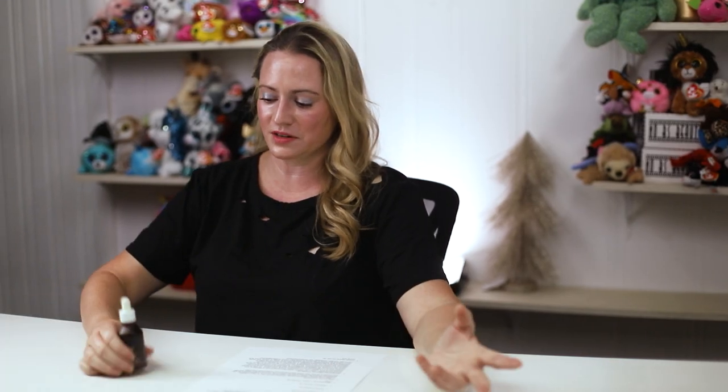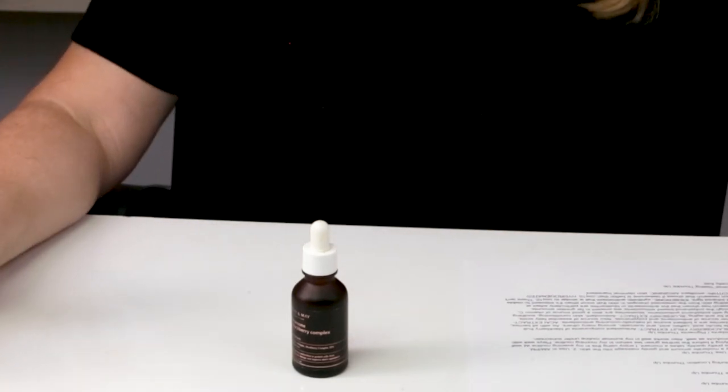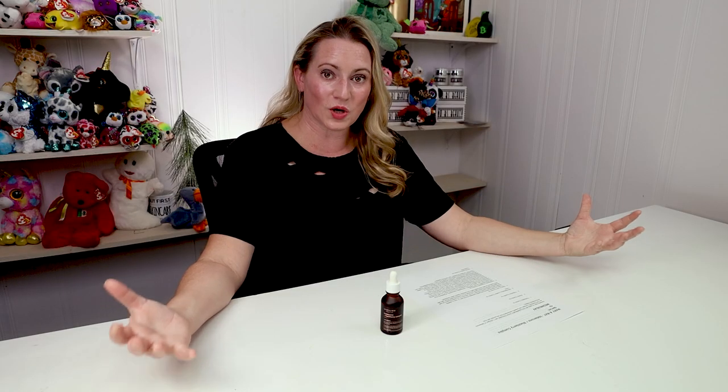My first criteria is packaging. I like the dropper bottle — I can find it easily, and I like the fact that it's a dark color, so if I want to leave it on my countertop where the sun might come in, I can. I like the rose gold printing on it. It does not contain any drying denatured alcohols, it's fragrance free, and it's manufactured in Korea — no issues with that.